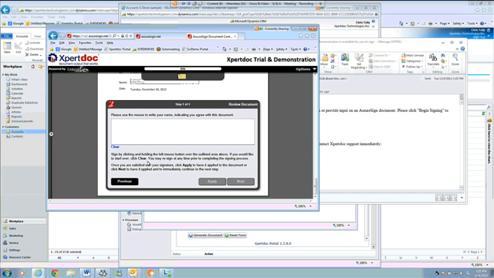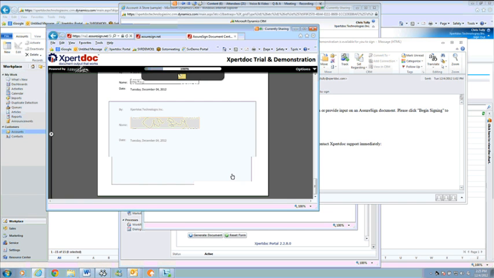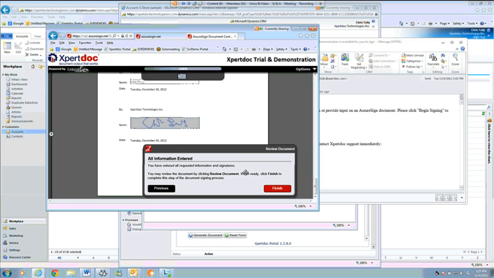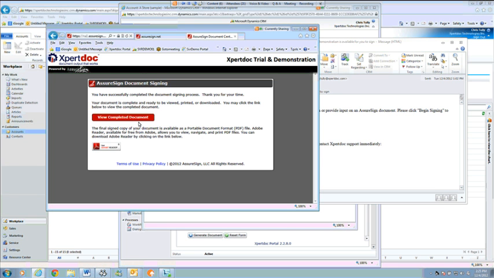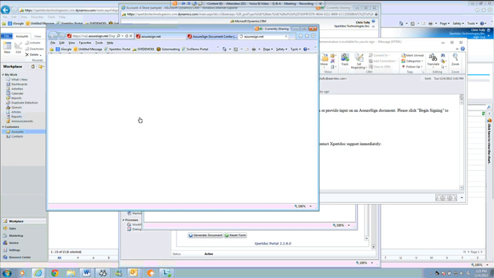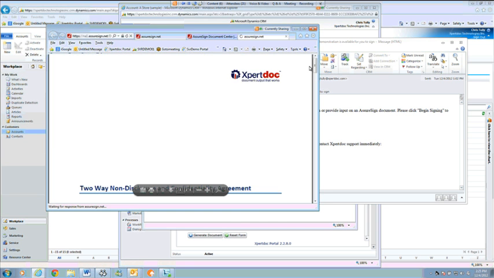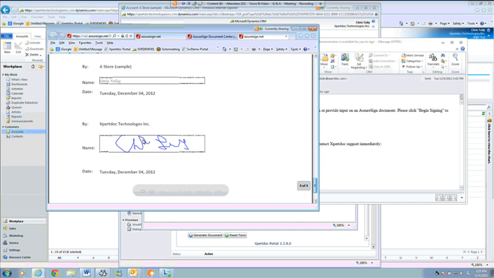Now, this is a little bit different than the last one I mentioned before, which was a keyed-in signature. This is a pen-driven one, and it mostly works best if you have a touch device, which I don't have, so I'm just doing it by the mouse, so it's going to look really not too good. So anyway, you would pen it in, and then again, it pops in the background there. And simply finishing the process will cause this to be completed. And I can review the document right from here once I'm finished. If I were to open that and go through it, you can see that those two signatures are now in place in the right spot in the document.